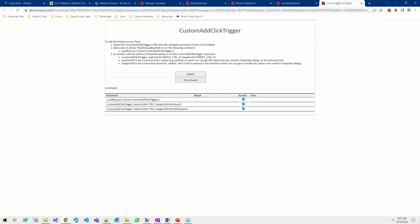Okay, so I've got one more thing to show you, and I'm going to include this form too. This is a sample custom Q rules command that Jimmy put together for another client the other day. It's just the sort of thing that seems super useful, and I wanted to include it with the webinar package. Basically, it's a form that has a little JavaScript file in it. That JavaScript has a custom Q rules command.